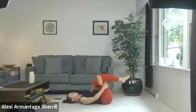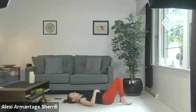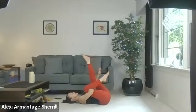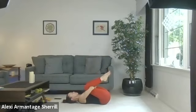And then go ahead and come on out of it. So this next one is like the simplest thing in the world, but if you're feeling tension, low back, upper pelvis, bring your knees up in towards your chest, clasping behind your knees and thighs, so not on top of your shins. So you could use a towel, a strap, and it's okay if your spine rounds in this one, but then you're just gonna rock gently side to side.